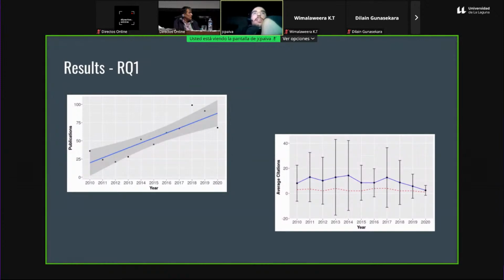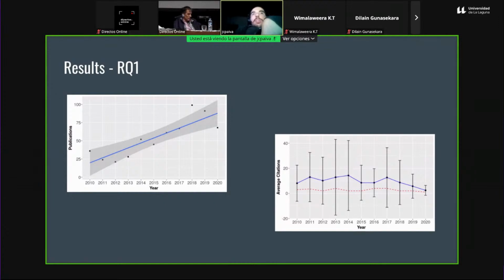So the figure on the left shows a visualization of the number of publications per year with a linear trend and associated confidence interval, which responds to question 1.1. It is noticeable the increasing research interest in the area. The slight decrease in the number of publications in 2019 and 2020 is related to the COVID pandemic crisis.